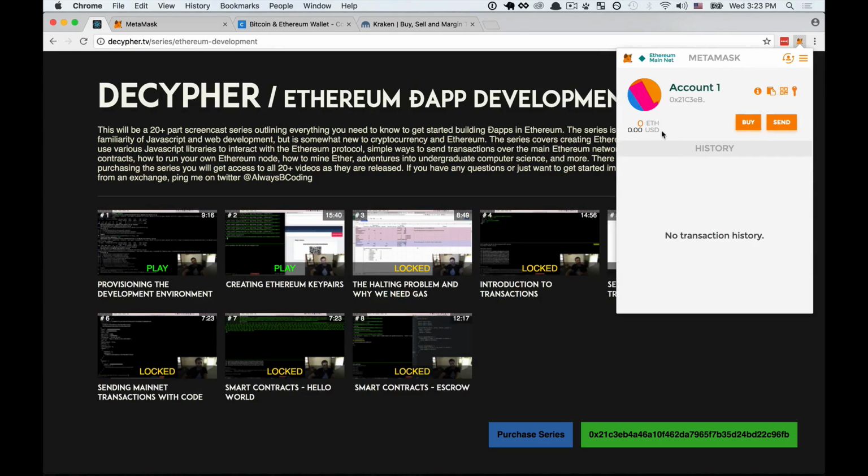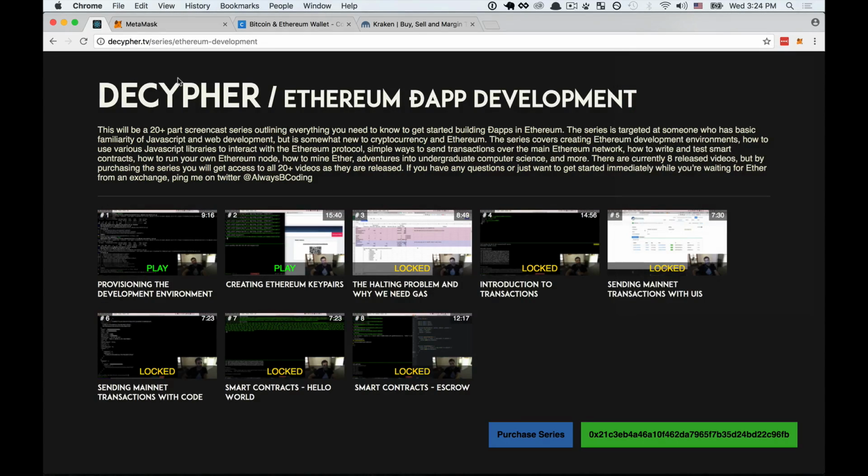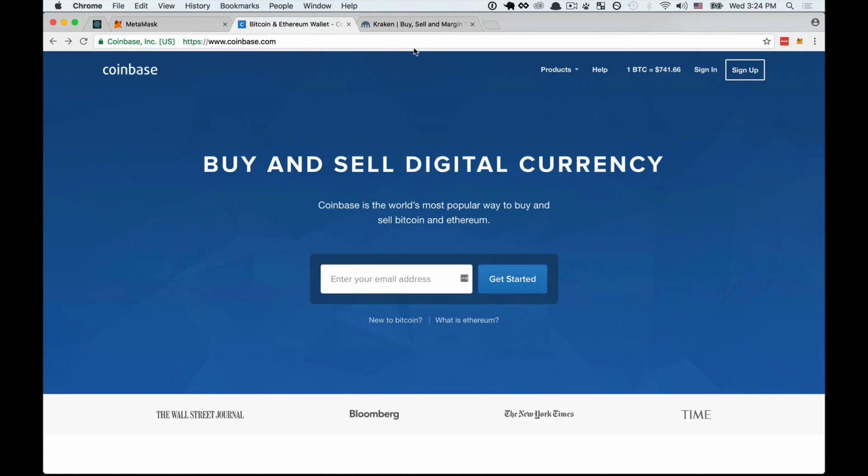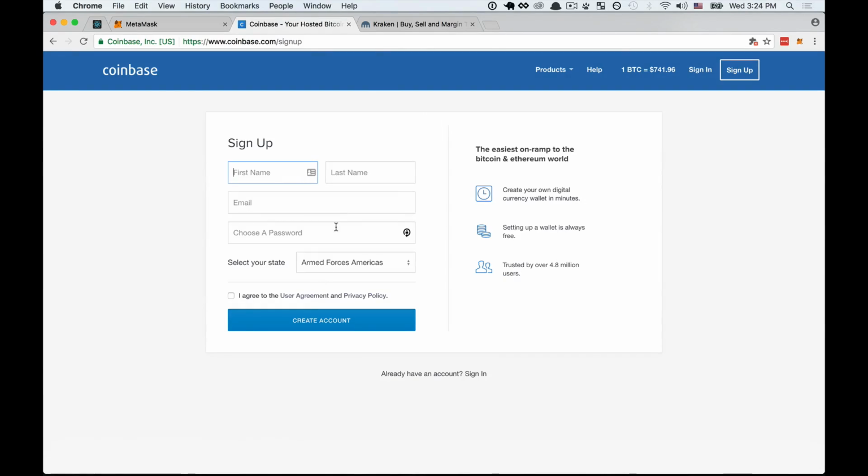So if you already own Ether, all you need to do is transfer it to the address that MetaMask gives you right here. But if you don't have Ether, well, you're going to need to buy Ether, basically. So the easiest way to do that is through Coinbase.com. All you need to do is click sign up, go through their sign up process, and they have a simple UI for buying Ether with. But the problem is that depending on what country you're in or how much Ether you're trying to buy, they might have a bit of a stop gate where they need to verify your identity. So it might take 2 or 3 days to actually get the Ether.